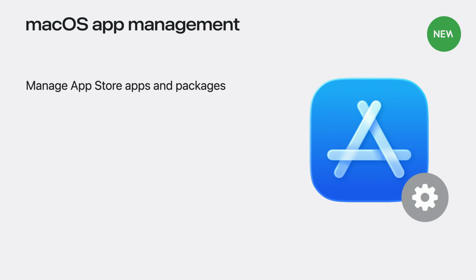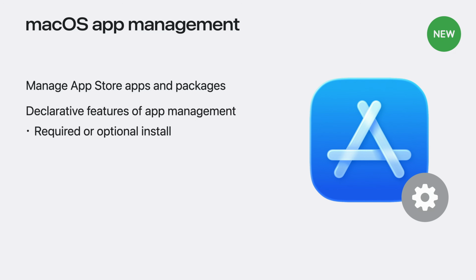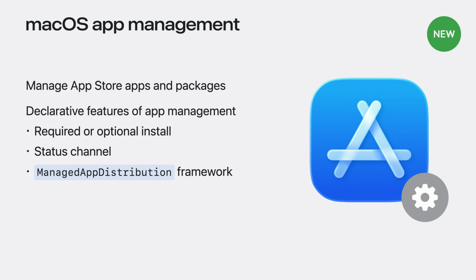Now, let's talk about the Mac. Starting in macOS Tahoe, App Store apps, custom apps, and packages can now be deployed using Declarative Device Management. Both apps and packages will be able to be deployed as required or optional, and the status channel will update the server with the installation status. The Managed App Distribution Framework that allows for MDM developers to create self-service apps will be available for the Mac later this year.